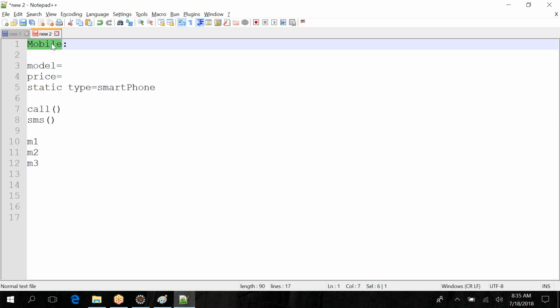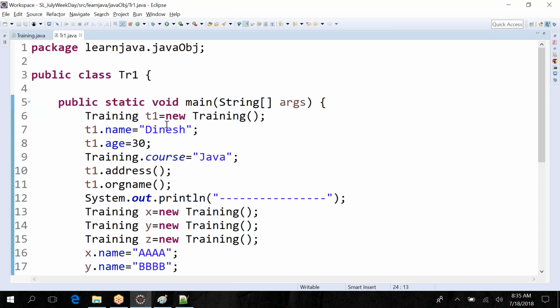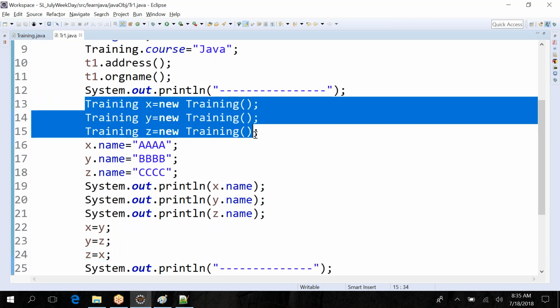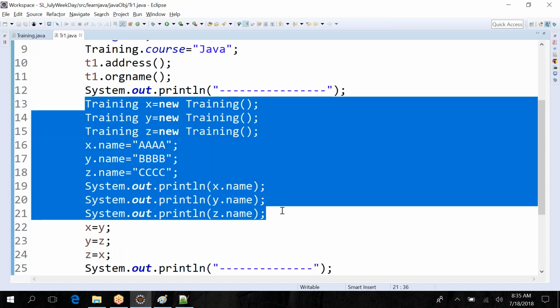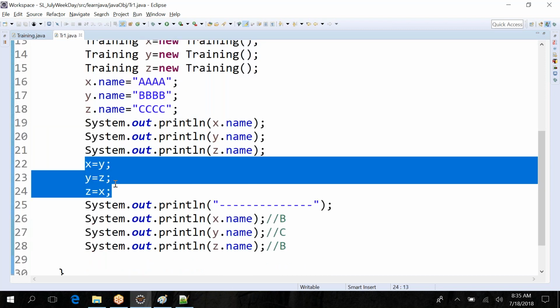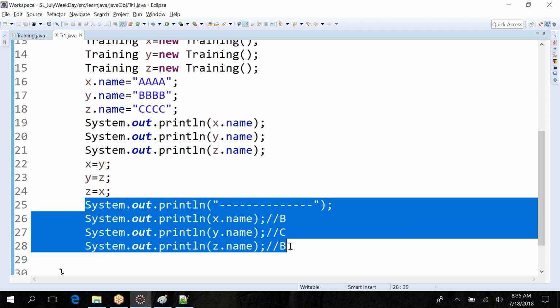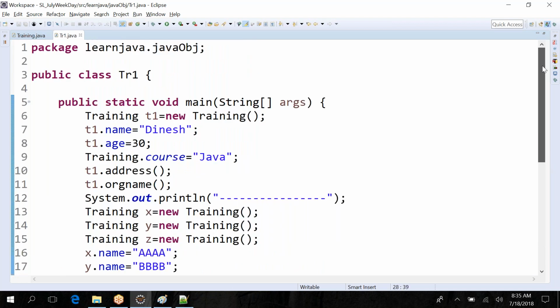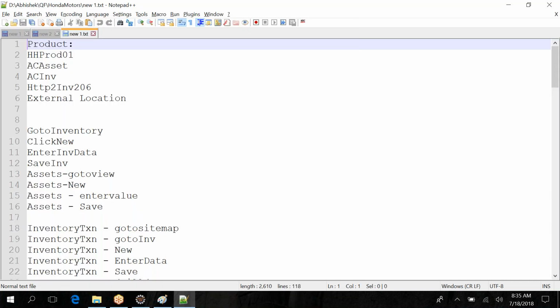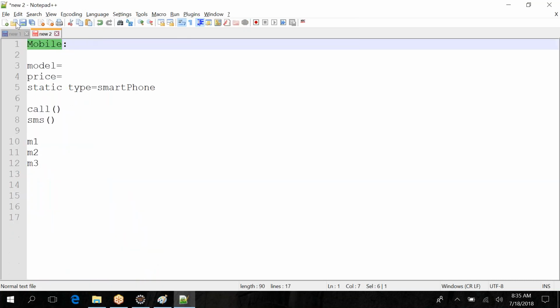Then you create one more class, say mobile one. From there you create the object of mobile class and do all these things. Okay, whatever I did. Then maybe what you can do, you can try out this scenario also, garbage collection. You assign some values to that. Okay, print it. Then you change it, write like this, m1 equal to m2, m2 equal to m3, m3 equal to m1. And again you print it and see what is the output. Okay, so you try out all these things. So if you can try all these things, the things will be clear and you can easily figure out what is happening.